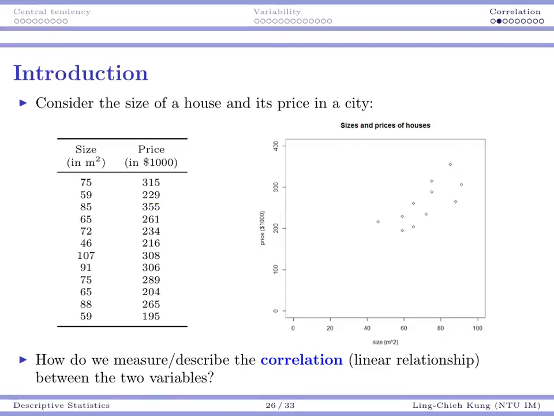Okay, so basically, for each sample, we collect two values, two attributes. For each house, we collect size and the price. For these 12 points, we can plot them in a scatter plot like this. And we mentioned to you last time that a scatter plot somehow tells us some relationship between the two variables.